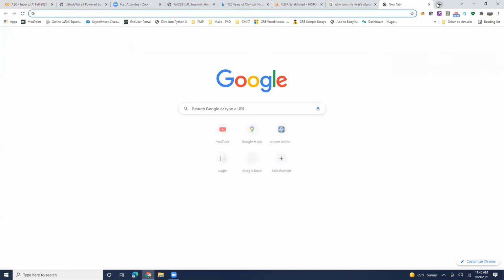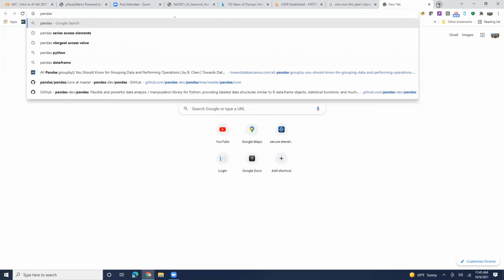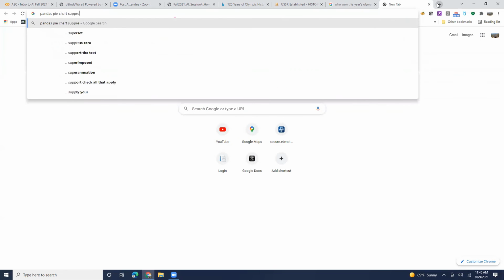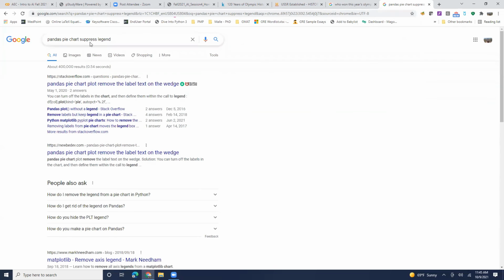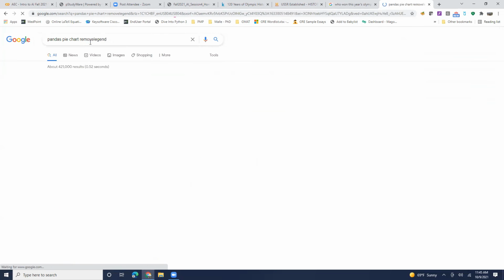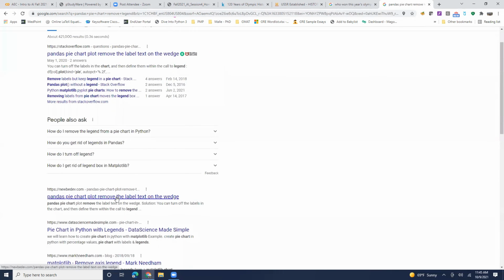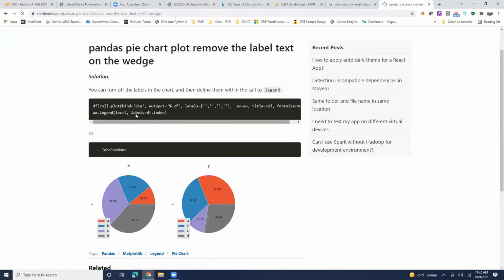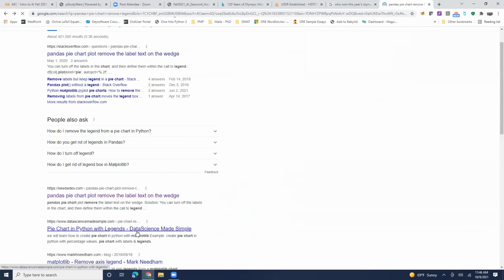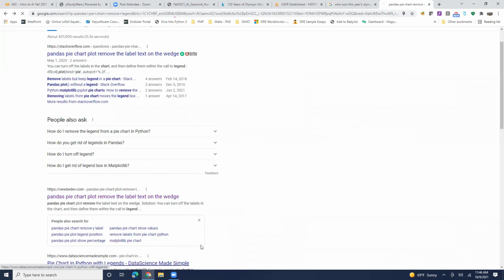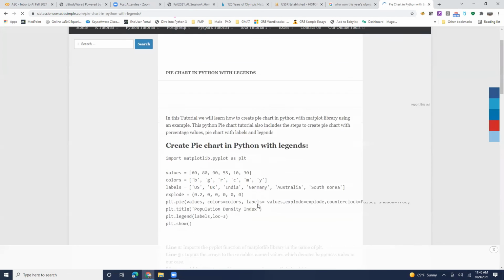Let's Google and say pandas pie chart suppress legend or remove legend. Pandas pie chart remove legend. No, not what we want. Everybody wants legend. We want no legend.